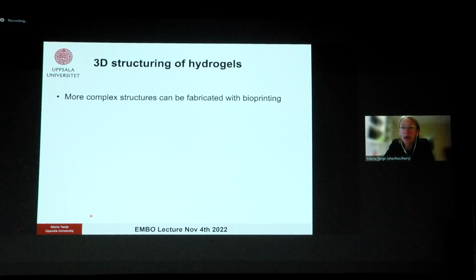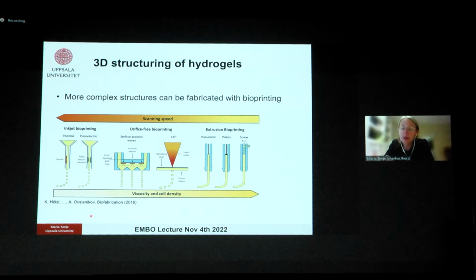because I would like to talk about 3D structuring and just give you one example of a new interesting technique for that. Because I think when you think of 3D structuring of hydrogels, you think about bioprinting, for example. And you can use many different types of bioprinting, inkjet-based or orifice-free based or extrusion bioprinting. But I don't want to talk about the bioprinting because that would be a full lecture in itself.